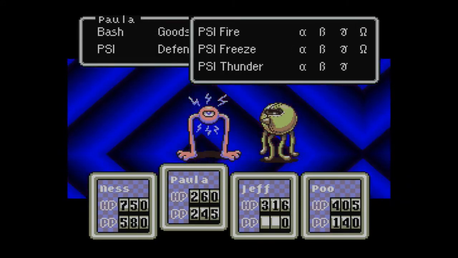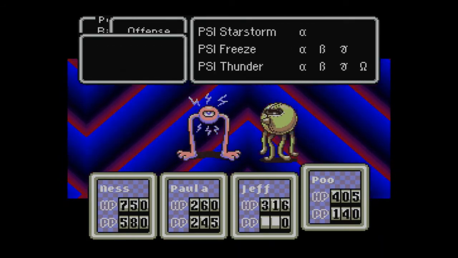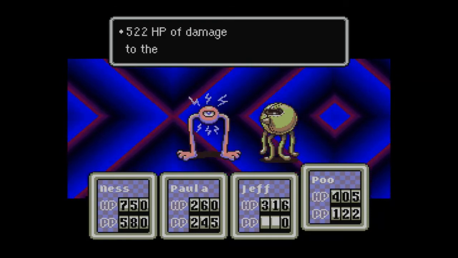That thing can be dangerous. You definitely want to get rid of it. Go all out. Do whatever you can to stop it from attacking. Poo and Paula would likely go before it, but you could get unlucky as well.